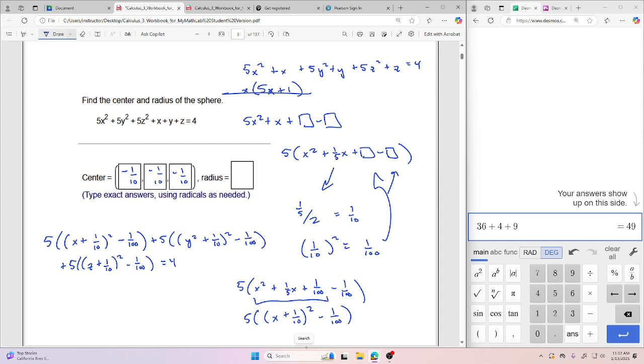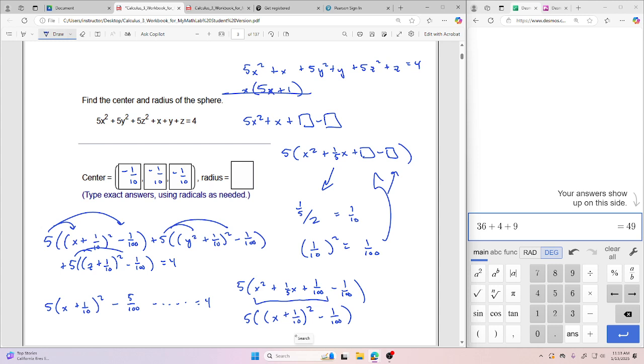Equals 4. Okay, so that's what we're working with now. So every time I'm going to distribute my 5, distribute the 5, distribute the 5, right? And so I have 5s in the front of all this stuff, which doesn't worry me. What worries me is this number stuff. And so then I technically have 5 over 100, and then I repeat that same process. So far, so good. How many of these do I have, though?